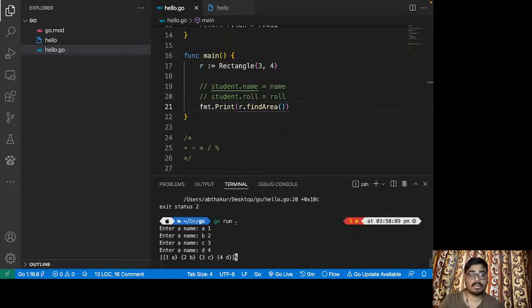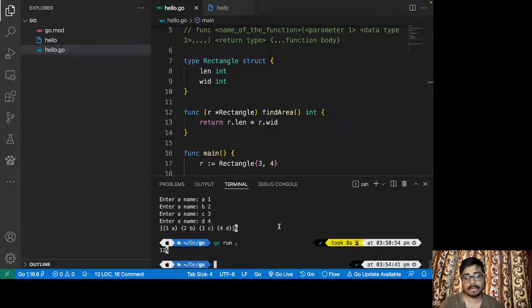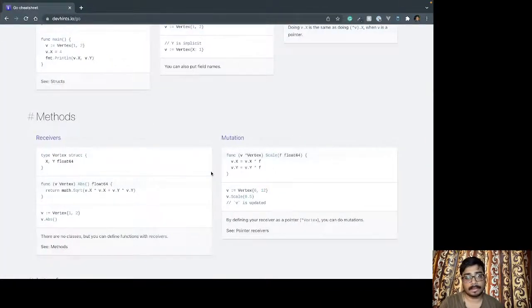So that's how you define functions for a struct. And this is a plus step over the C programming language where you cannot define functions related to structures. Structures can have functions in Go but not in C, which makes it closer to an object-oriented programming language without being one. That's a nice thing. So that's about methods.